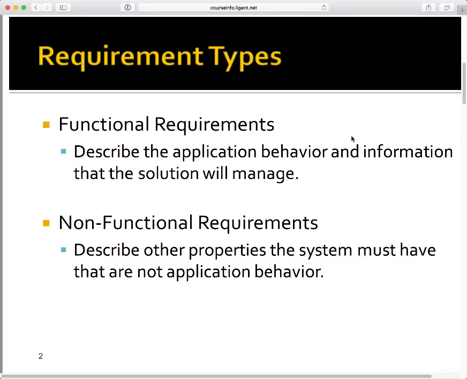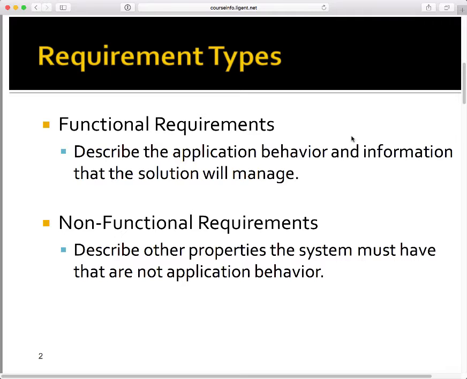Well, use cases were the primary way that we documented the functional requirements of a system, because each use case describes how the actor is going to interact with the system in order to get their job done, right? And implicit in that is, how does the system have to behave in this interaction, right?